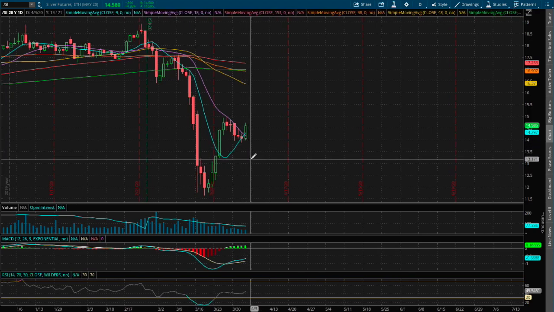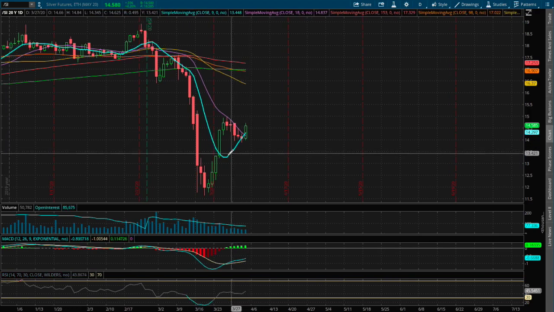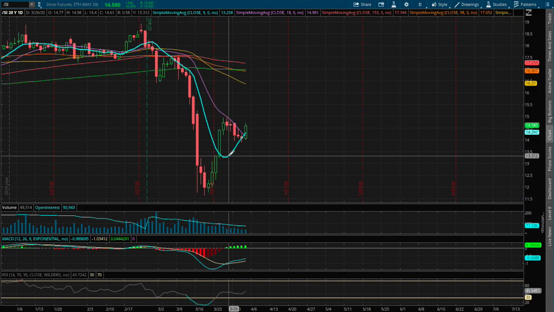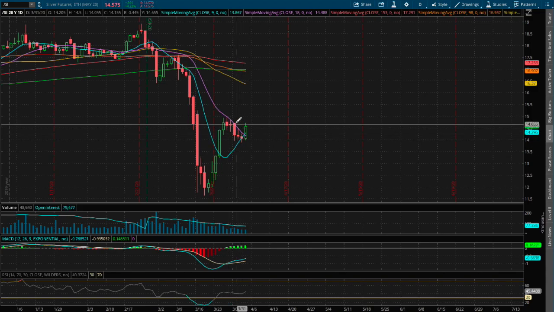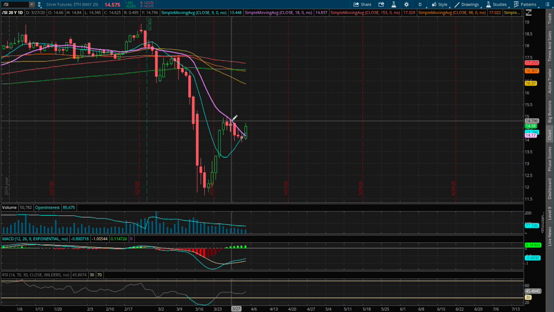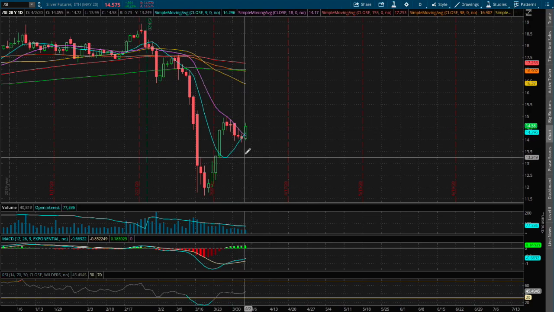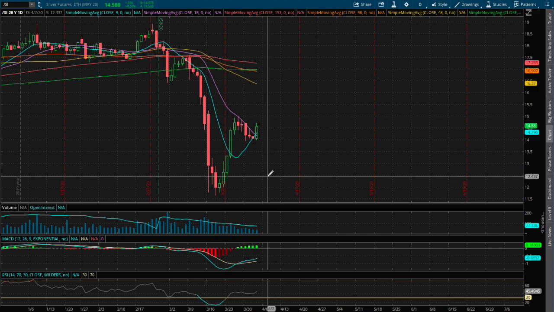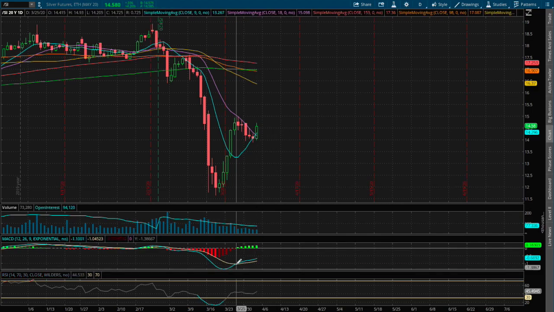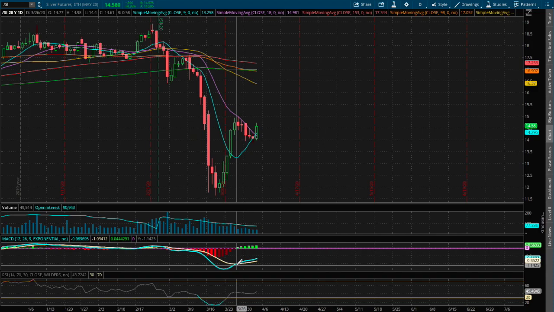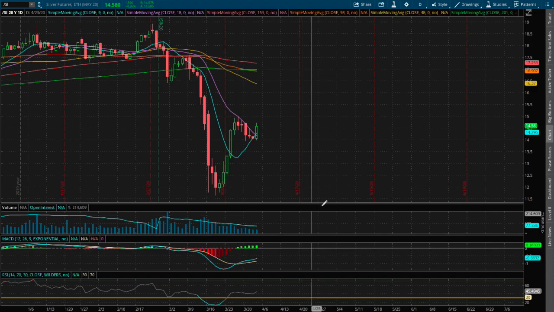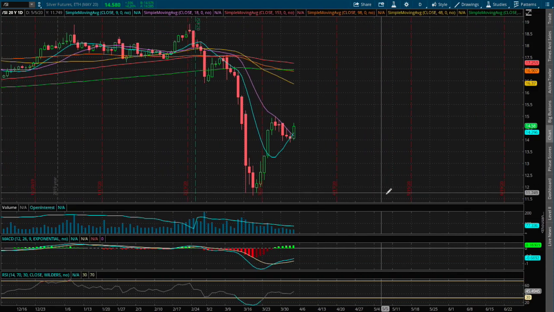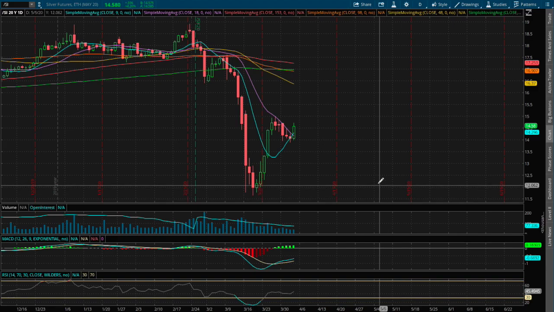So if we do reverse, at the moment we do see a convergence of the 9-day moving average, this blue line, converging onto the 18-day moving average, this purple line. As long as we do manage to break previous highs, this trend may reverse and head on higher. We saw a convergence back in March 26, so one could say silver may climb higher in the next coming days.